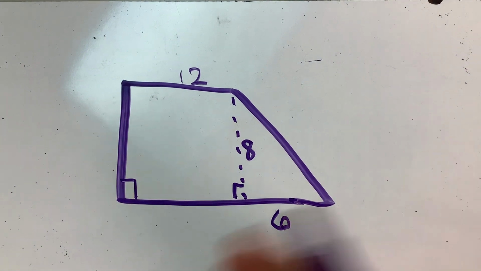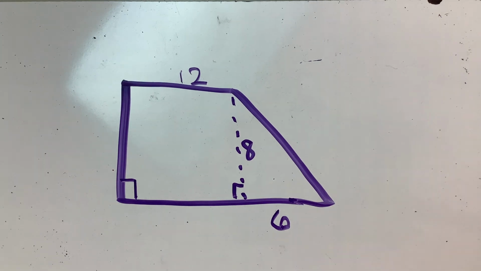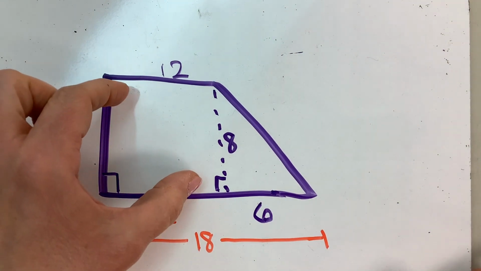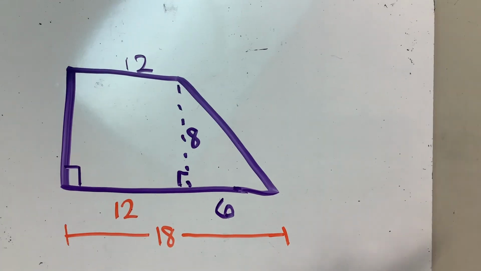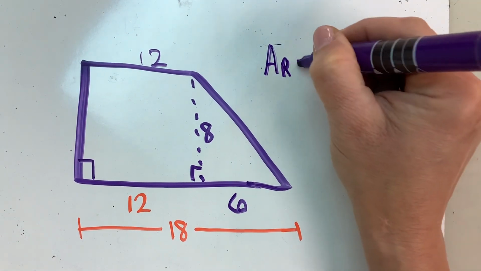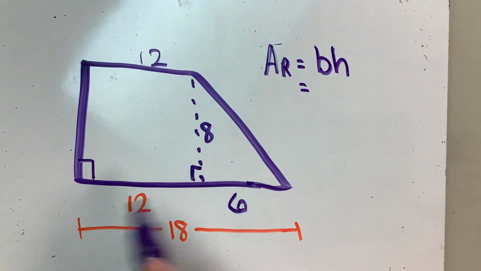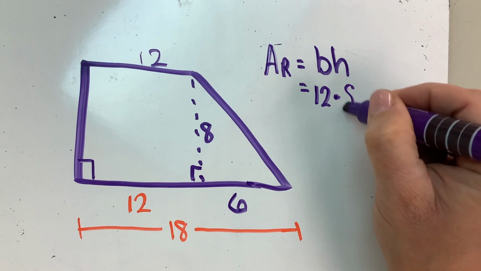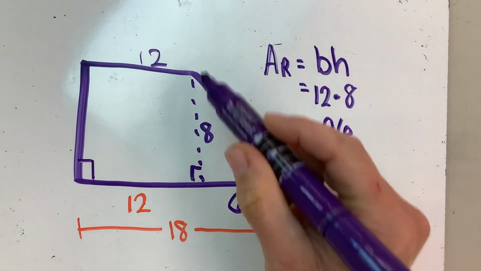Now, there are two different ways to do this, and I'm going to show you both on this one problem. The first thing that you do want to figure out is if this is 6, this, from looking up here, is just 12. So this total amount is 12 plus 6, which is 18. Some students are struggling with figuring that piece out there. Now, you can look at this as a rectangle here, and then a triangle here. If we do that, the area of the rectangle, we know is going to be base times height, because we always show our formula. The base is 12, and the height is 8. That would give us 96. But we also have this triangle.